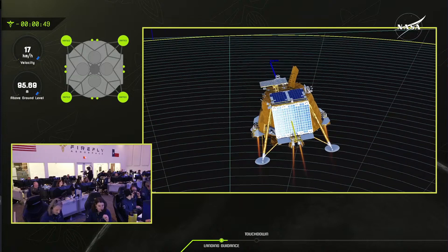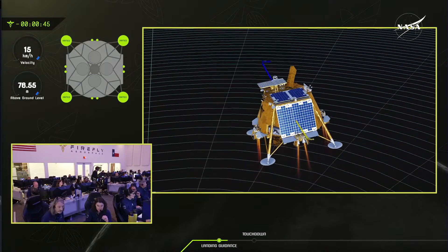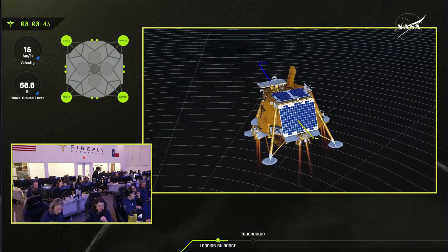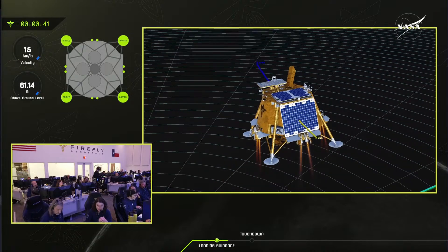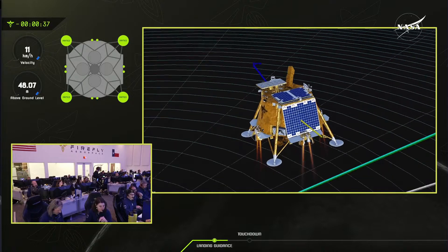Unfortunately, we didn't get a live 4K video from them. They said they could have, but they wanted to make sure — since this was their first attempt — that they had the strongest amount of telemetry possible so they could do things like those hazard avoidance maneuvers and land successfully. Hazard avoidance maneuvers on the moon are hereafter to be referred to as 'pulling an Armstrong,' just so everyone knows.